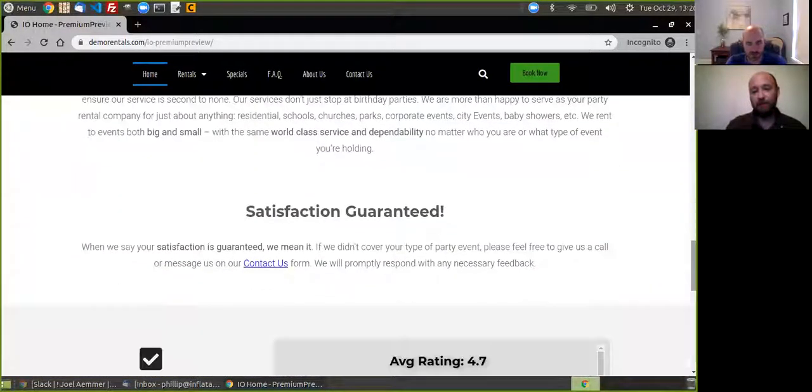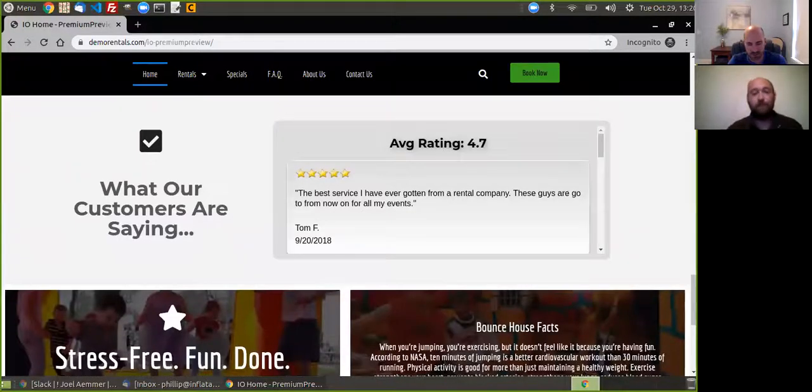Cool. Yeah, and as Phil said earlier, the media, a simple thing you can do is to make sure you've got high quality pictures for your inventory. If you've got inventory that doesn't have a picture, or it's low quality, you want to make sure you get that updated. And you can just have your staff take pictures when they're drying the item out or cleaning it, or on inspection day is a great time to go around and just snap pictures of everything, and then get those updated.